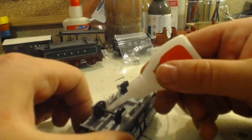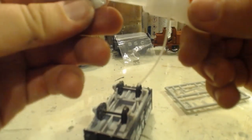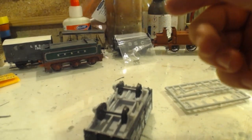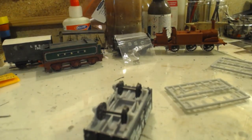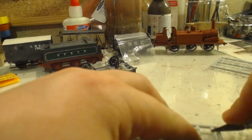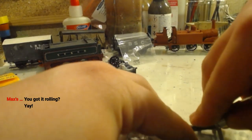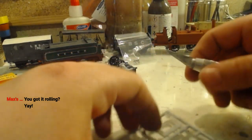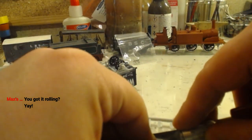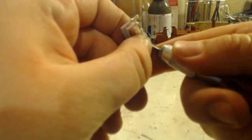Of course, the good thing about gluing is you can, in the majority of cases, get things in place first. And if they hold themselves, you can leave them there. I'm going to put both sets of brakes on. It seems right for 1923 to me. Got it rolling? Yeah, I did indeed, Max. I did indeed.